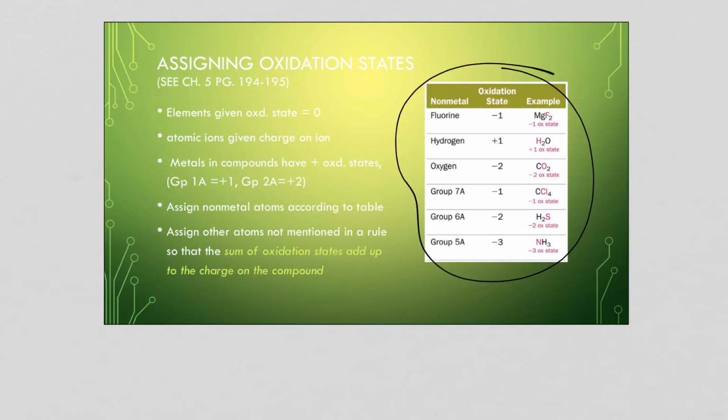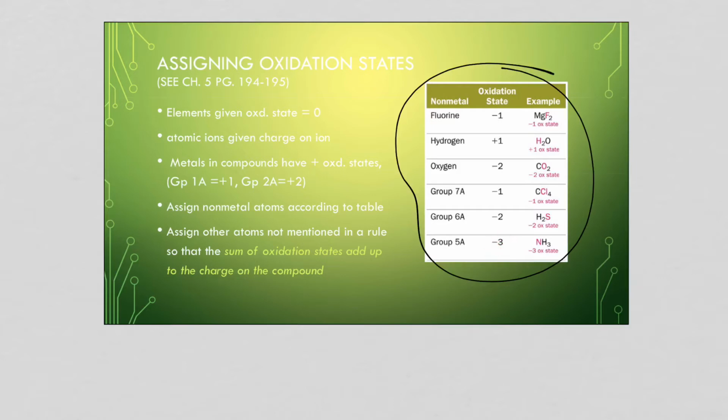Other nonmetals are competing for the negative oxidation state, and that's why we need the priority. Oxygen has the second highest priority under fluorine, and it would have a -2. Any halogens besides fluorine, like chlorine and bromine, would be next with a -1. Other atoms in group 6, below oxygen, like sulfur, would also be given a -2, but have lower priority. And finally, group 5 atoms, like nitrogen, are given a -3, but again have the lowest priority.